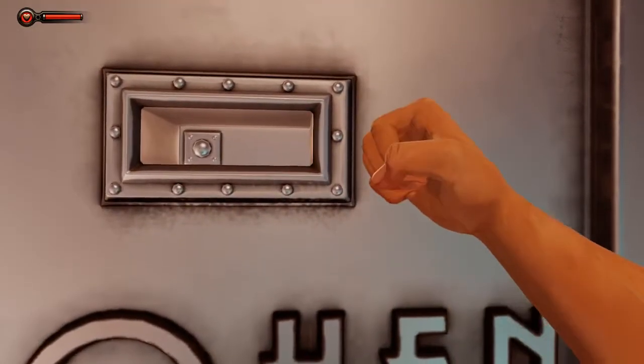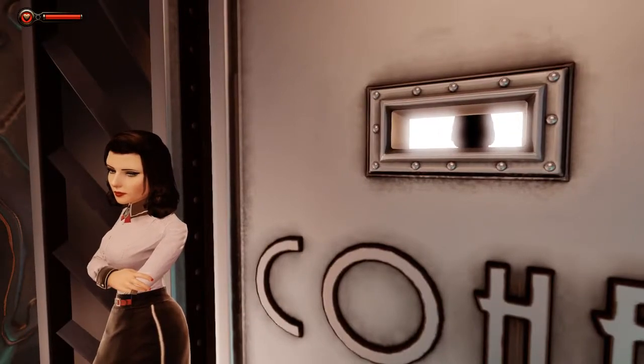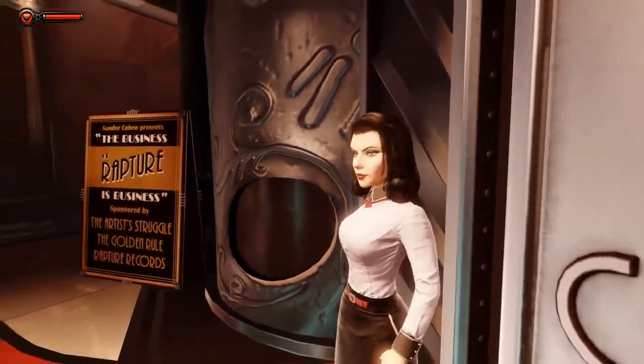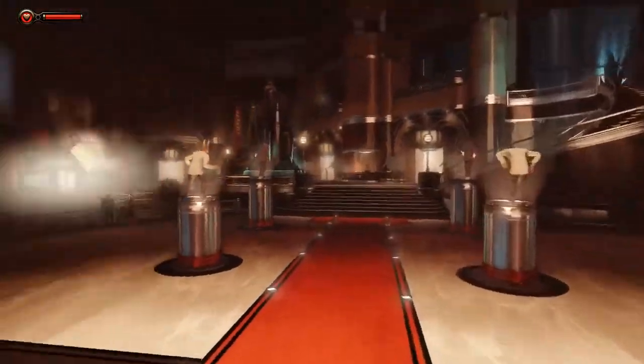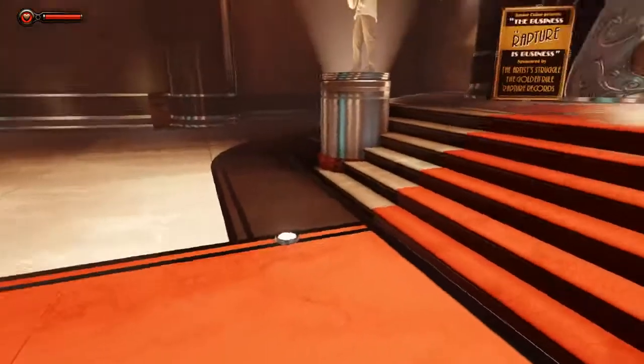Which business do you represent, sir? Business? Yes, which business? DeWitt Investigations. Mr. Cohen does not truck with private detectives. Masks of invitation went to artists and craftsmen alone. I'm with the artist's struggle. No mask, no entry. Stuff shirt. These invitation masks he spoke of, they must have gone out to local artisans. Well, I guess we'll have to persuade someone to loan us one. The business of Rapture is business. It says it's sponsored by the Artist Struggle, the Golden Rule, and Rapture Records. I guess those stores would be as good a place to start as any.